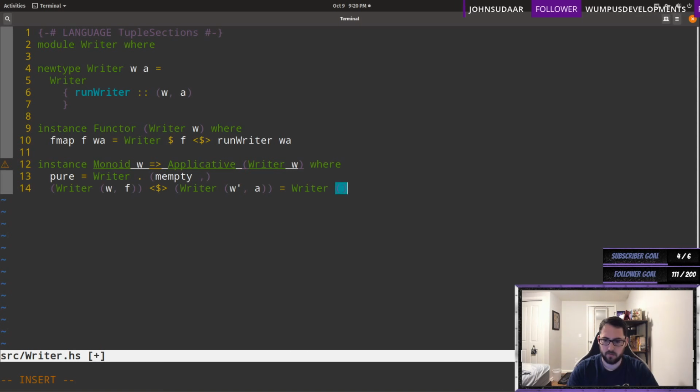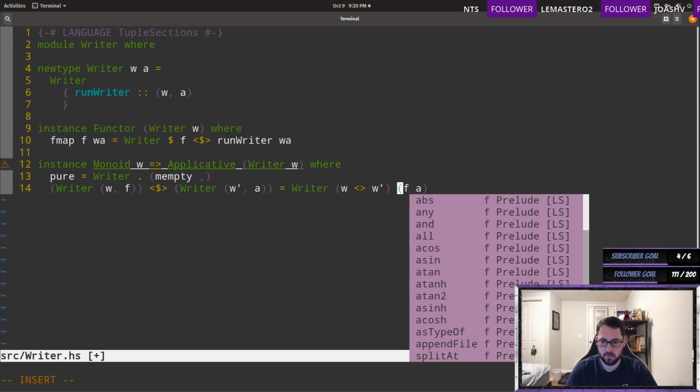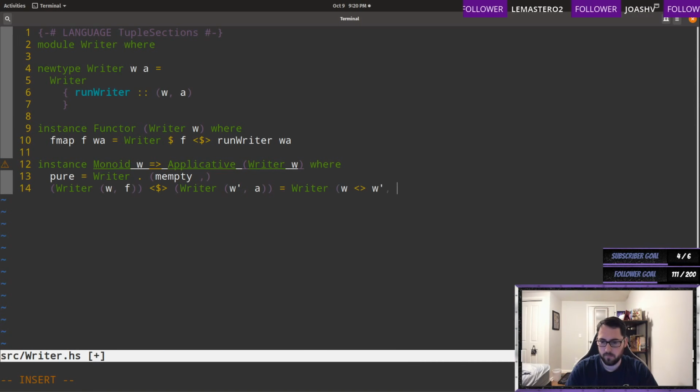So we need some way to combine the W's, but it's probably still the fact that it's a monoid. And then, oh, something like this. Oh, and then that's the wrong operator.